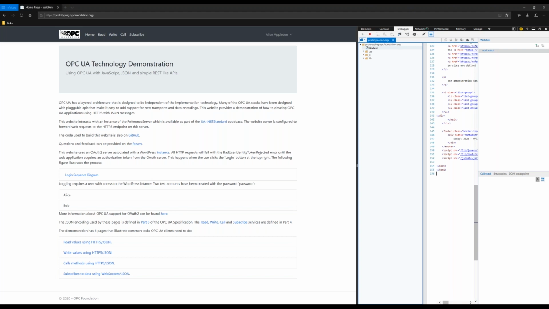Subscribe is not working for me, whereas read, write, and call do work. Yes, you will find that the WebSockets browser implementations sometimes have issues. On my machine, I can't use Firefox to communicate via WebSockets, but on another machine, I can use Firefox. So I would recommend that if you're having problems, try a different browser or try a different machine. And if you're still having issues, it might be a firewall issue, like your corporate environment may be somehow limiting that.